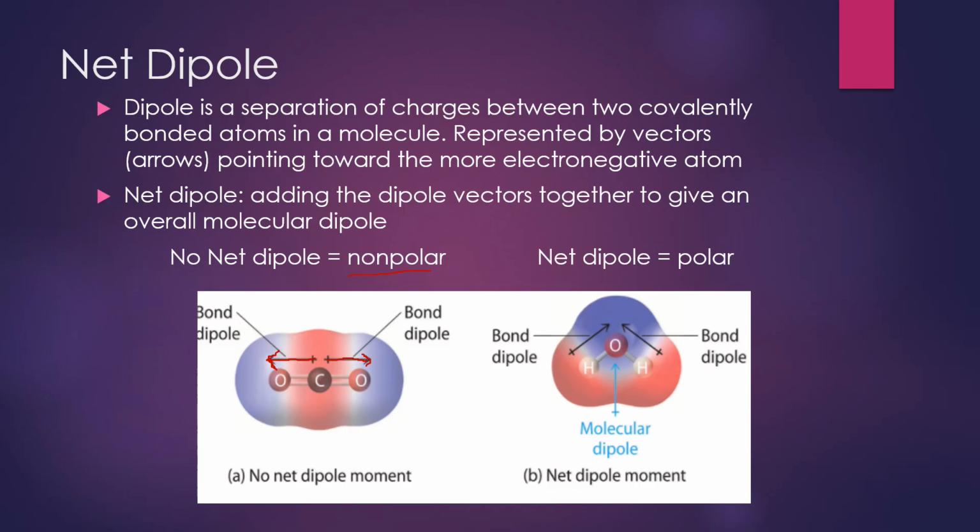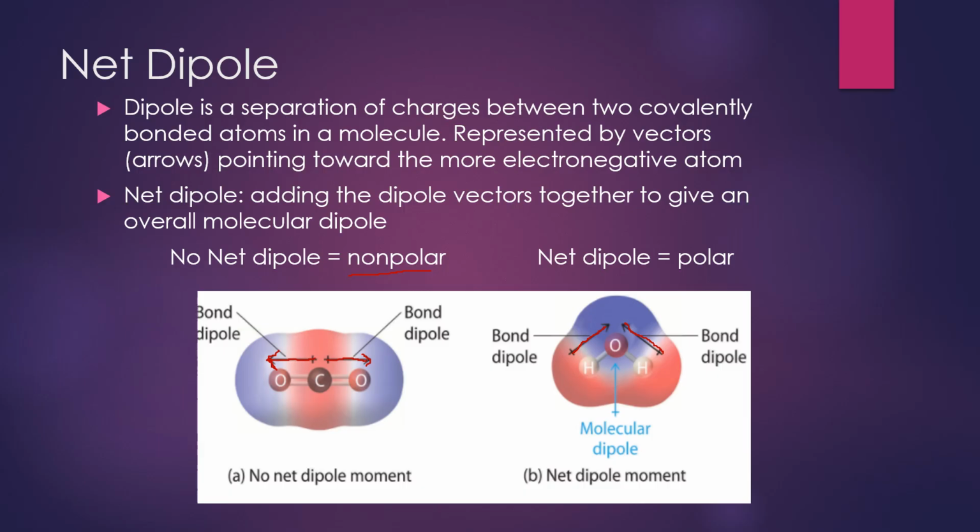So let's look at when the arrows don't cancel, in the example of water. Water, H2O, is a polar compound. So how do we figure that out? We can figure it out one way by using this net dipole method. Looking at just one of those bonds between hydrogen and oxygen, oxygen is more electronegative than hydrogen. So once again, I'm drawing an arrow pointing towards the oxygen. I need to do it to all bonds present, so I do it again to the other hydrogen-oxygen bond.